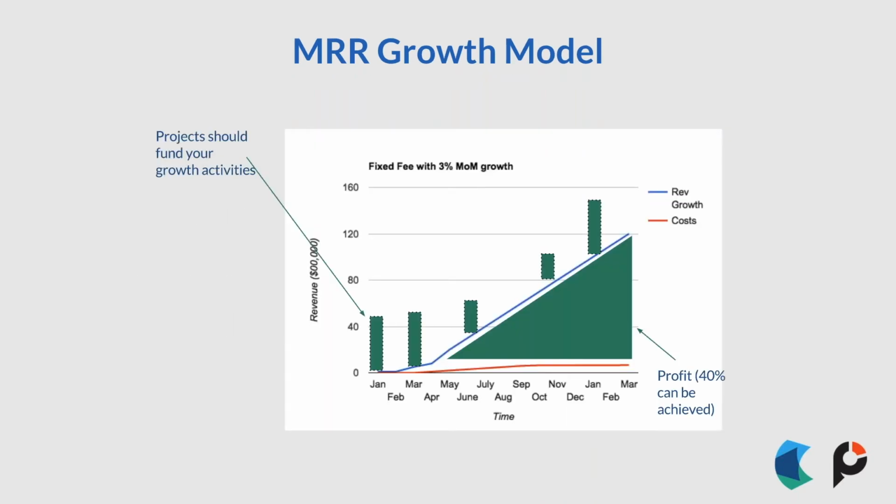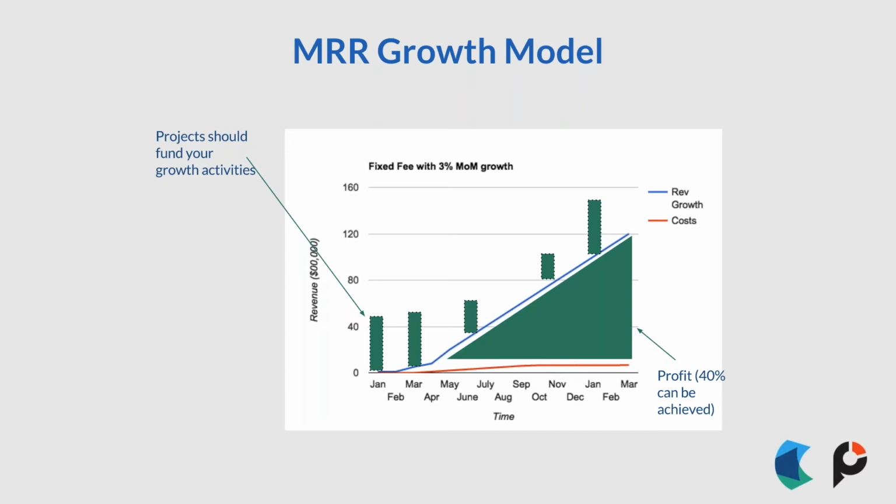Again, with the graph, I'm just going to call out what's on the screen. Projects should fund your growth activity. So you're going to have your monthly recurring fees, and that will build month on month as you get more clients. And any project-based work you get becomes your cream. This is the fun extra stuff, the fun cash injections that you didn't expect. That's what our project-based billing is all based around.